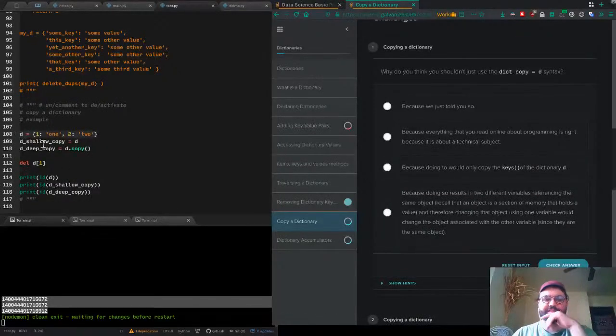It just makes another variable that points to the same dictionary. Because doing so results in two variables referencing the same object, which in and of itself is not bad, but where it really comes to bear is that if you mutate one, you mutate the other, which is probably not as useful as you think.